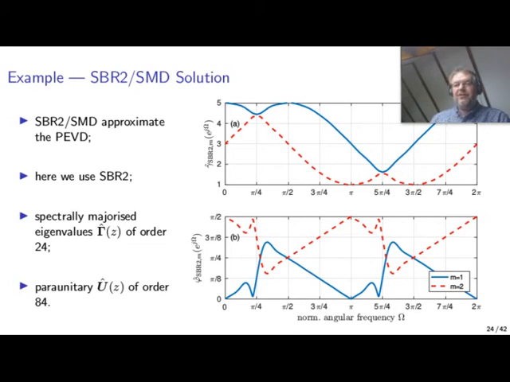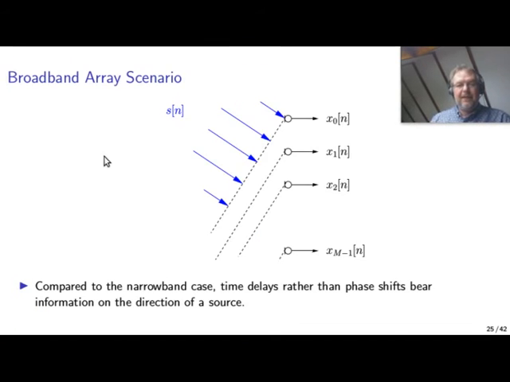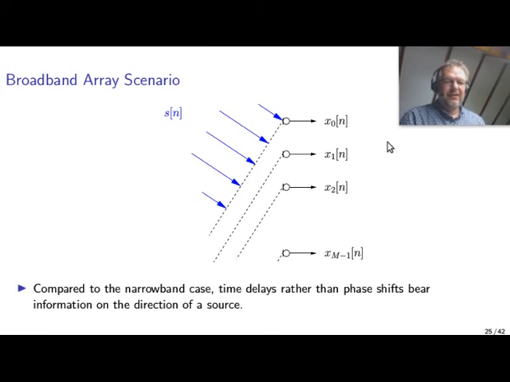The key is now that for the true solution, for the analytic eigenvalues, we needed an order for the eigenvalues of 2 and a similarly low order for the eigenvectors. If you now do a spectrally majorized decomposition and approximate those eigenvalues and eigenvectors, then the order will be much higher. So as I emphasized before, the order of these decompositions can be quite important if you try to create a feasible technical solution that you can implement on a processor. Therefore, this really matters.